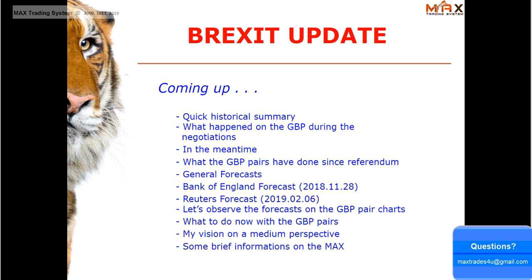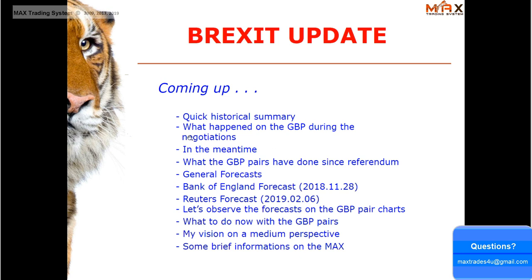And then I will give my idea of what we can do starting from now. Because, of course, there are still some uncertainties about the future of UK with the Brexit, if the Brexit will be indeed effective, because for the moment it's not sure. I will explain that. And so I will explain my vision or my outlook for the medium-term perspective. And then after that, in just a few minutes, I will give you some brief information about the Max itself. So let's start with the first point, a quick historical summary.